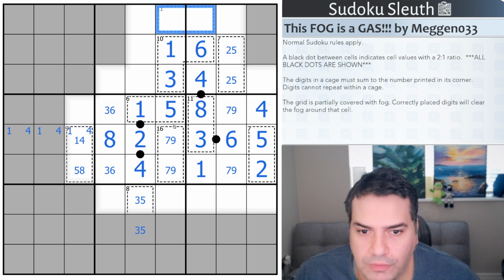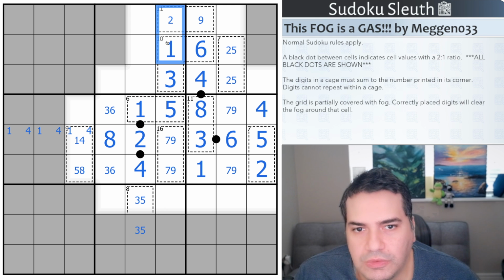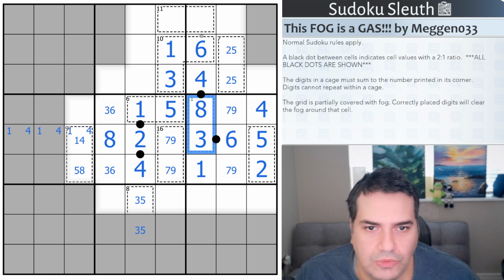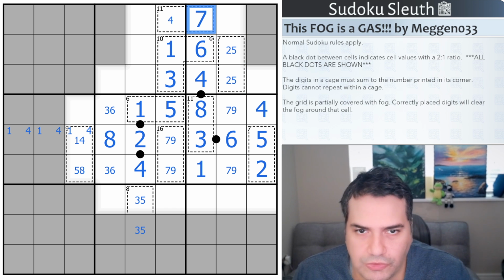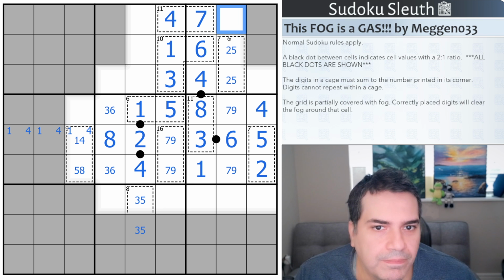2, 9 is not an option. This 9 would have to be in there, and that would require a 2 next to the 1. Not possible. 8, 3, also not possible. Neither can actually go inside this cell. 4, 7 looks possible. And then 5, 6, not possible because 6 and 5, neither of which can be in this cell. So this is also 4, 7, 4. Sadly, it doesn't actually reveal any more of the grid for us.